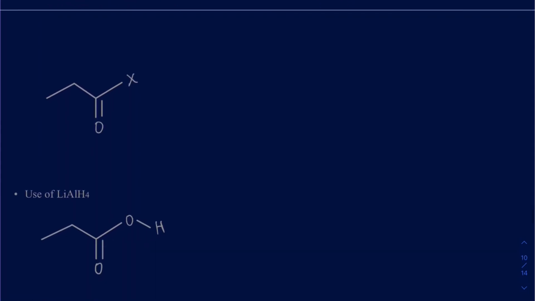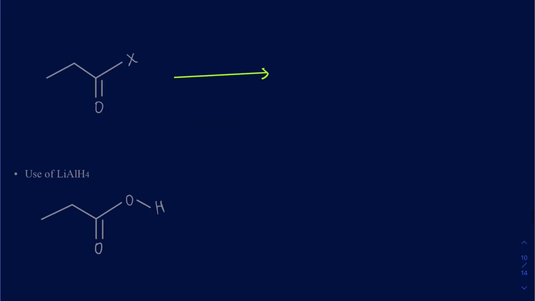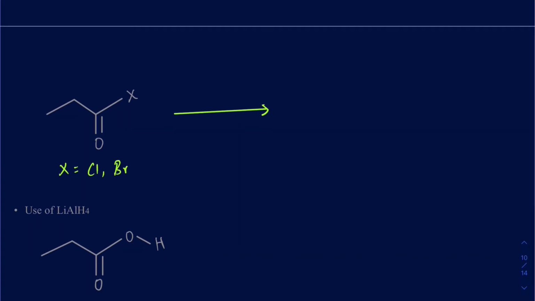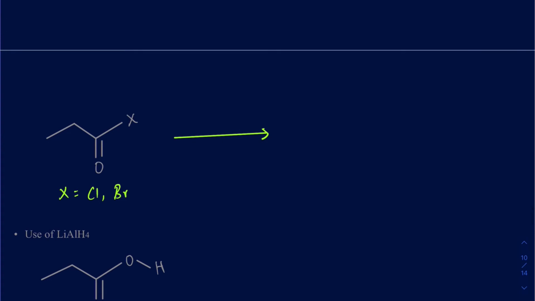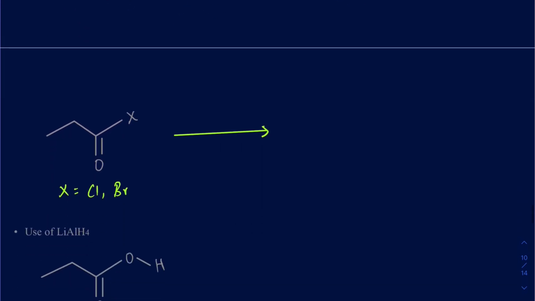Okay, you can also use either NaBH4 or LiAlH4 in the case of acid halides. So X here is going to be chlorine or bromine. Those are the most common ones. And these acid halides are also very reactive toward nucleophilic attack. They are more reactive than the ketones and aldehydes. So as a result, you can use a mild reducing agent such as NaBH4. If you can do anything with NaBH4, you can do the same stuff with LiAlH4, because that's an even stronger reducing agent. And then you can just work it up with the acid.